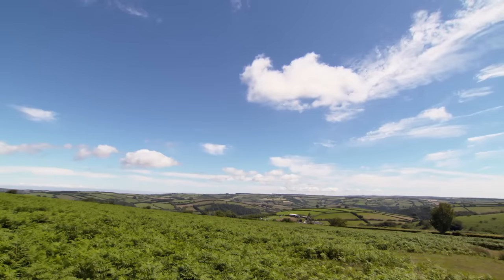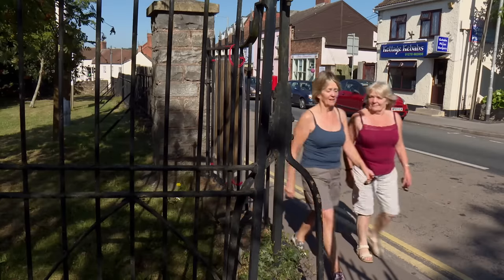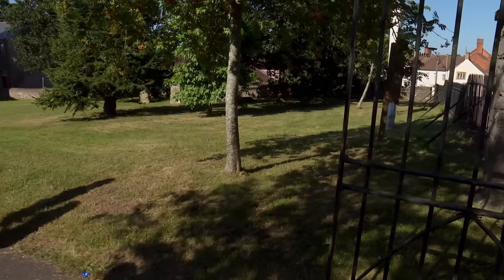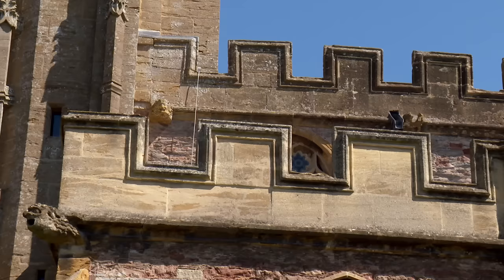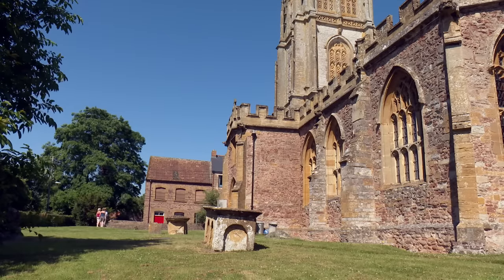Fitness enthusiast Debbie can't wait to explore the countryside. Although she's set on making Somerset her home, she's only visited the area on one previous occasion. So they're sent for a local history lesson with a bit of walking thrown in, starting off in North Petherton at the parish church.